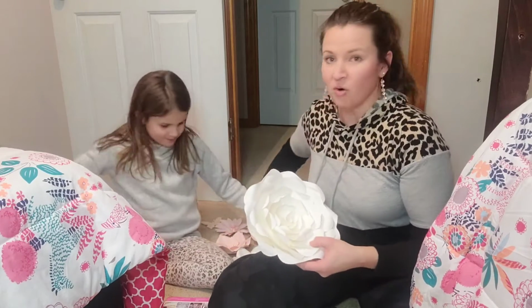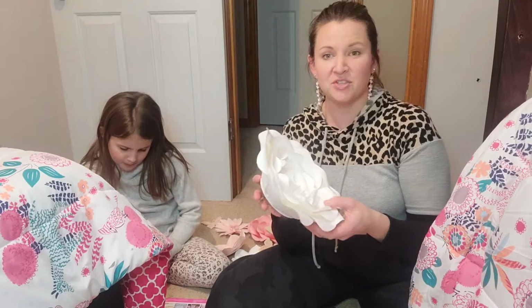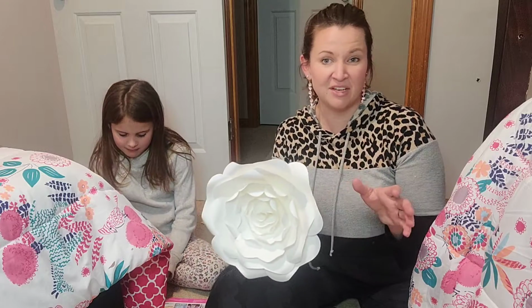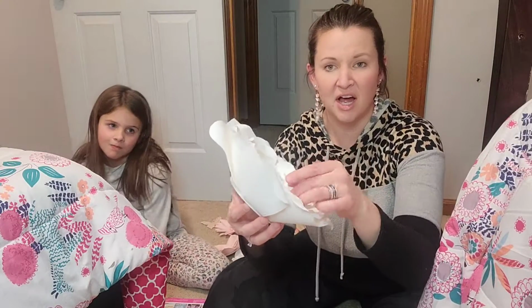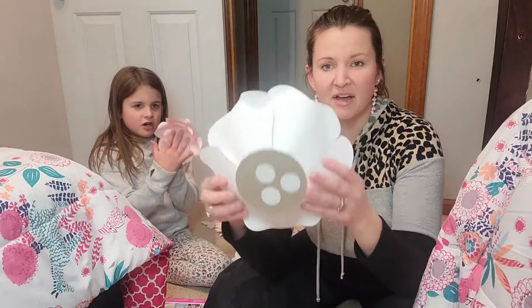So really cute. I have 2 girls and they share a room, and as you can kind of see here, this is the color of the room, the pinks and blues and white. This is just a really good addition for some really cute girly wall decor to put up and make it fancy and fun. Really well crafted and pretty, with lots of beautiful layers, just the perfect addition to the room.